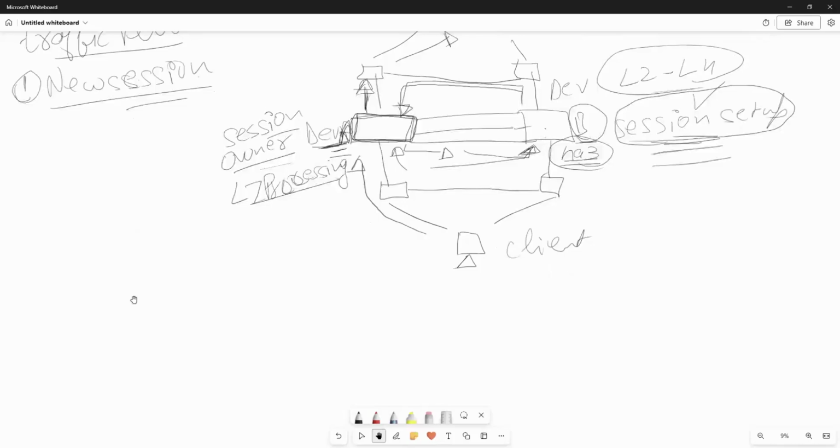Sanmay, one question. If it's the active setup, what kind of connections will be in both the firewalls? Will be the edge links, right? Yeah, we just discussed, right? HA1, HA2, and HA3. Okay.